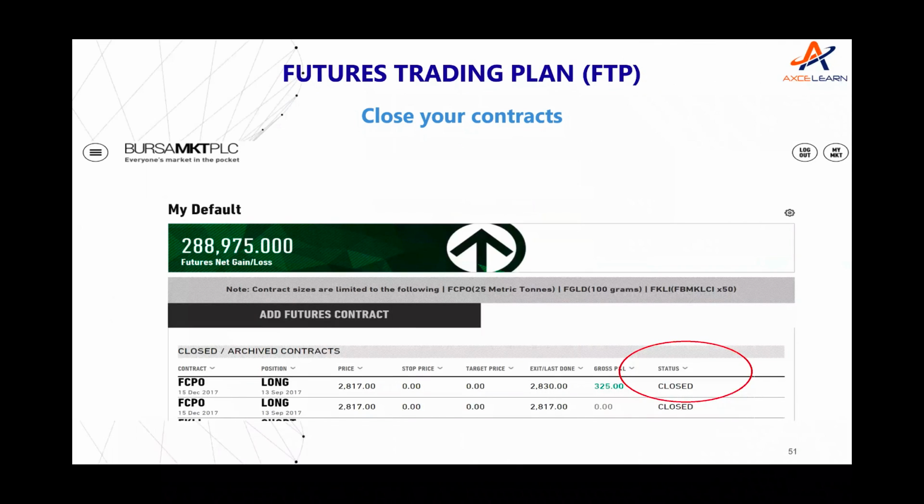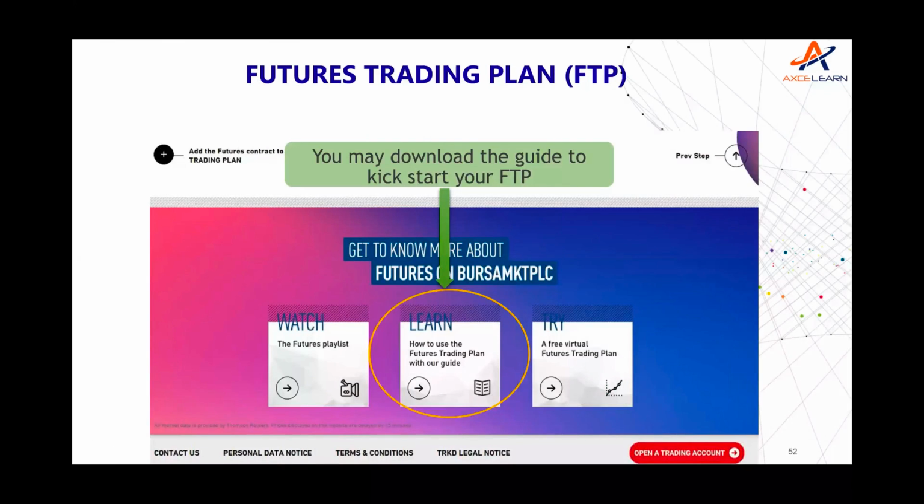Now, if you cannot understand what I'm trying to go through just now for the FTP, or you want to understand in detail, you can download the FTP guide. You just need to click at this, or what you need to do right now is screenshot and you can download this user guide and you can start to do your own trading. You can test it out exactly. Whatever I covered just now for the theory or practical part, you can exercise it. So subsequently, when you join the third webinar, which is FCPO, you will understand better.